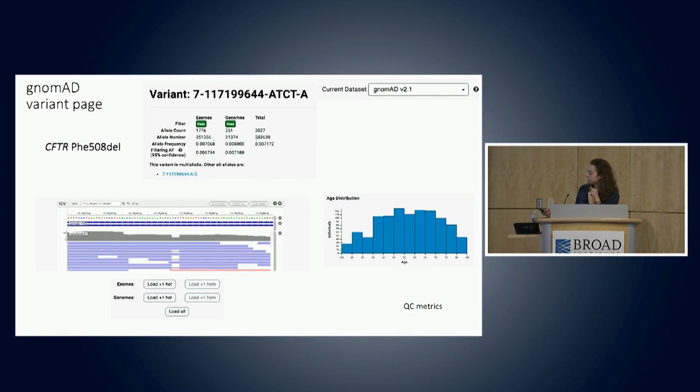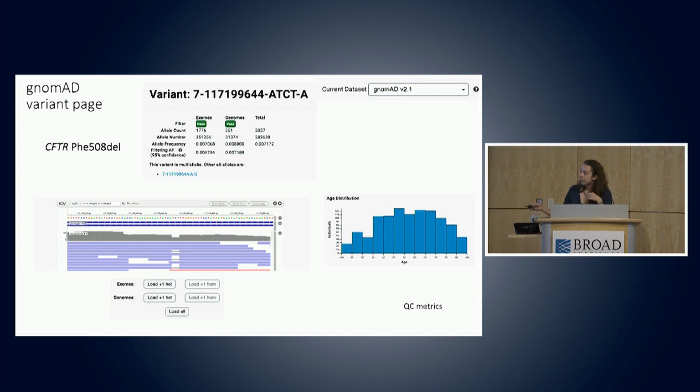If I click on the coordinates in that bottom corner, it takes you to this variant page, which looks a little bit different. I've clustered together the parts I want to focus on. You'll have the allele counts in the exomes and genomes and some allele frequencies. We also have a statistical adjustment of the allele frequencies because gnomAD is a sampling of the general population. It's not saying the actual allele frequency is absolutely 0.007%. It's saying that's the sampling, and so this is with some confidence intervals, a more conservative estimate.